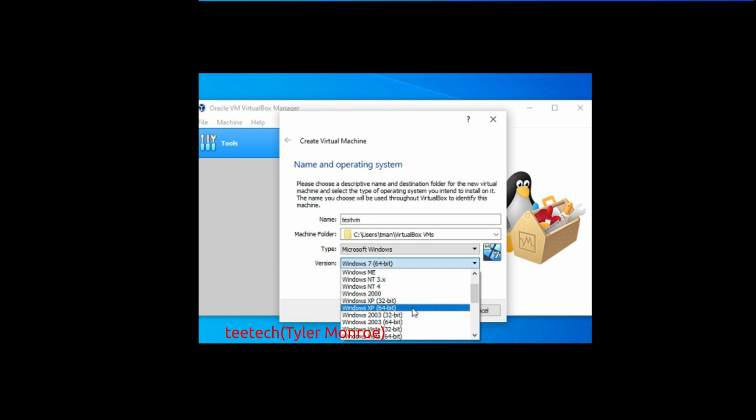And that means the kernel, so Windows XP's kernel has to be 64-bit to run on that CPU.